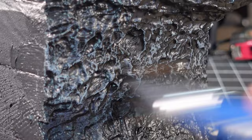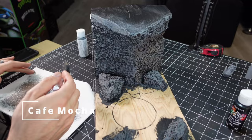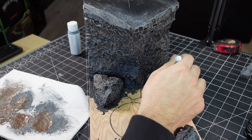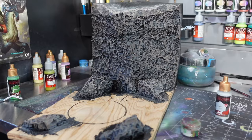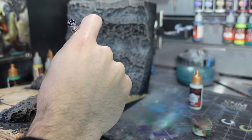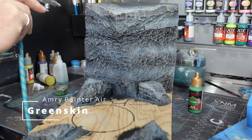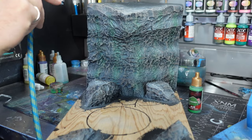A little bit of grey, followed by a little bit of brown, and then finally a lighter grey. Now I wasn't super happy with this so I brought it over to the painting table and I used my airbrush to spray on some horizontal lines of a light grey. Once that was done I used some green to spray on some vertical lines to simulate vegetation and algae, and this was making this cliff face look so much better. And then I was pretty much happy with it. Looking good so far.